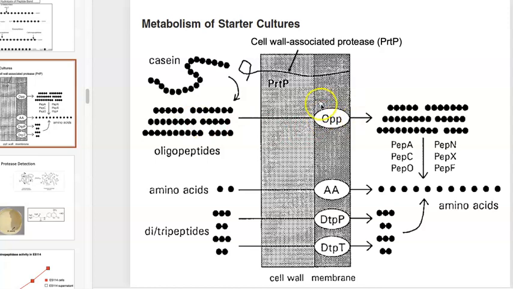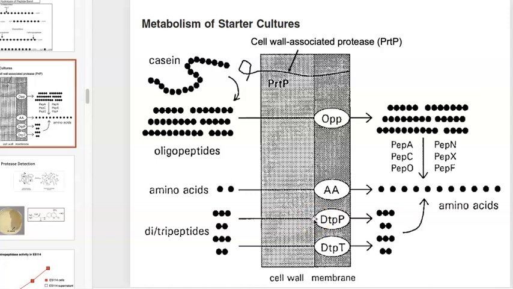So an oligopeptide permease like this operates basically as an ABC type transporter, an ATP binding cassette type transporter, and I'll explain that later. The individual amino acids can be broken down further by secreted proteases, and these individual amino acids can be taken up by amino acid transporters. And then there's di and tripeptide transporters, as you see here. So here's a tripeptide and a dipeptide, and here's two flavors of these types of transporters.